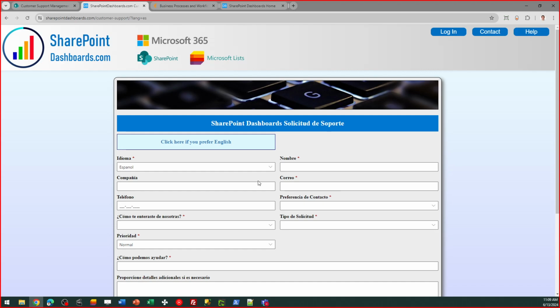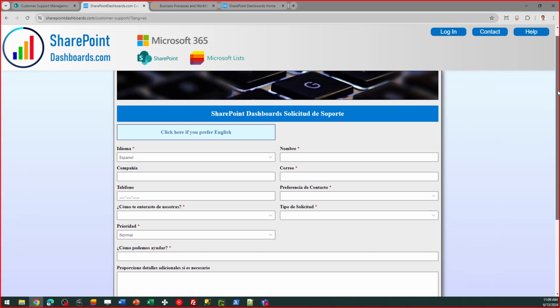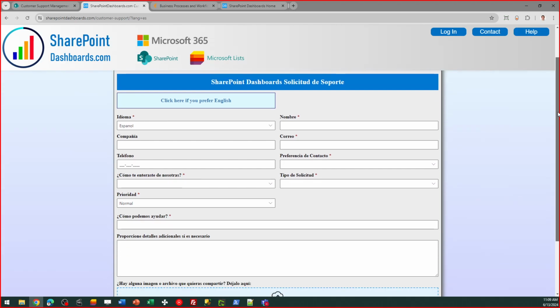So in the past, I might have had to make a separate page with different labels and all that, and basically I'd have to do double the work. And I'm going to show you later how you can actually provide the translations in your form. But all of these labels are now translated into Spanish, so naturally a Spanish-speaking person is going to be much more comfortable to complete this information and provide a request to me.